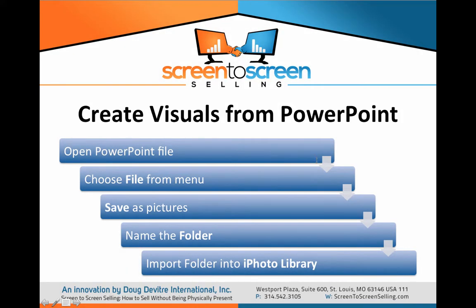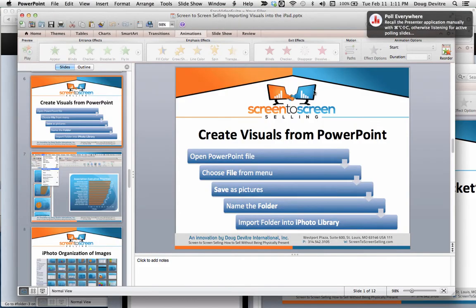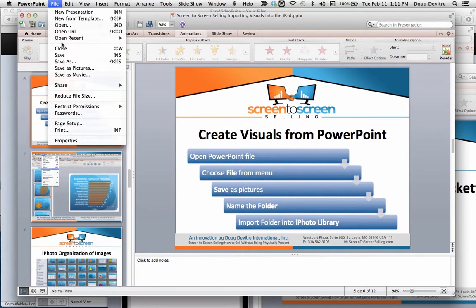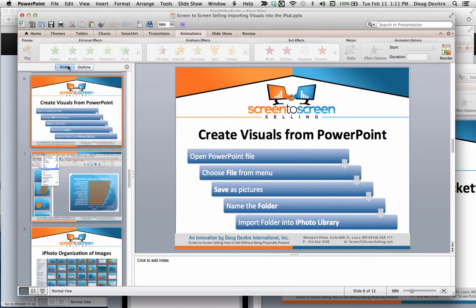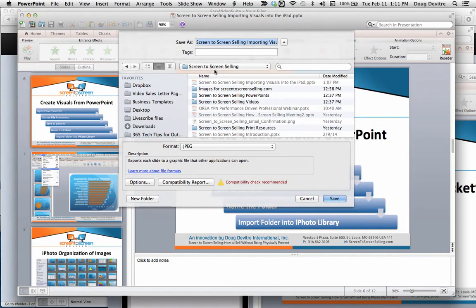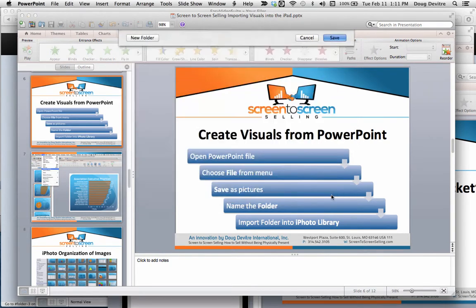So right now, I'm just going to go ahead and back out of this right here. And at the very top, this is PowerPoint. I'm working in PowerPoint. So if I choose File, Save as Pictures, it's going to create a folder. Now notice the file format here is JPEG. Then I'm just going to click Save. And it's going to save. I'll just save this onto my desktop for now, and then I'll save.